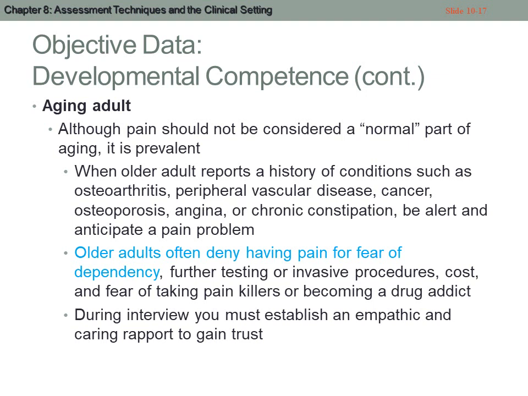So we may think because the patient has those conditions that they're supposed to have pain as they age, but remember, pain is a symptom of something else. And again, they may refuse pain medication because they don't want to become dependent on it. So they refuse those pain medications.